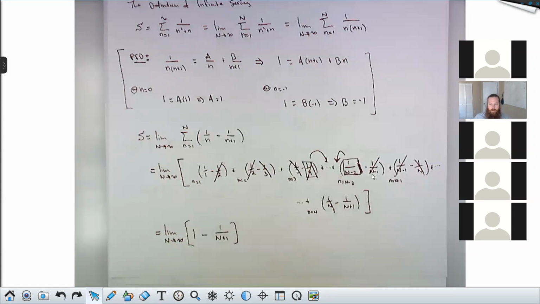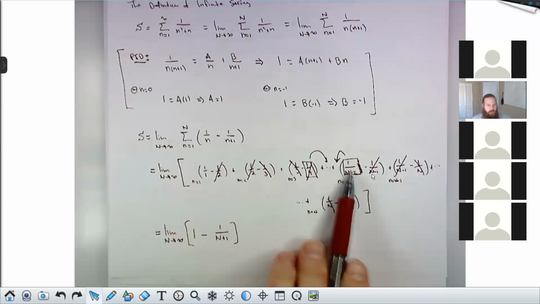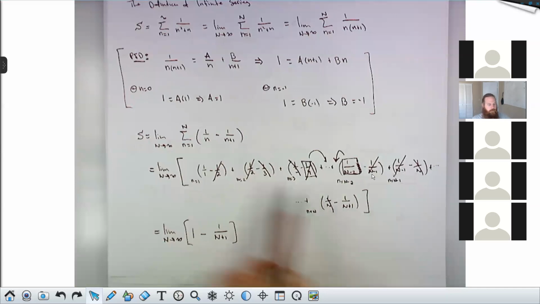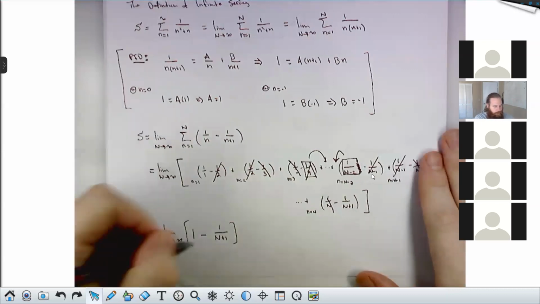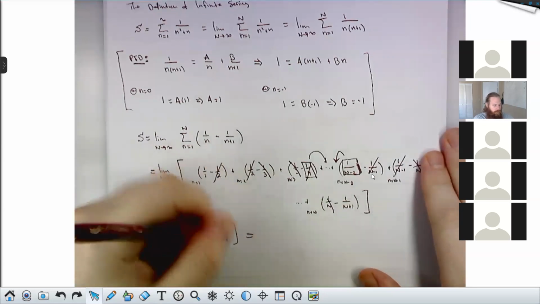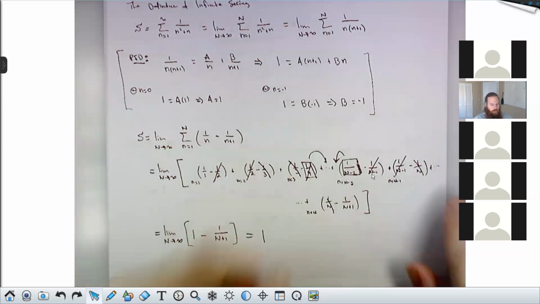And then everybody else in the dot, dot, dots eats up each other, except for the very last term, which is minus 1 over n minus 2. And he eats up this guy. Then these guys eat up each other, and this guy survives. So the very first term and the very last term survive. That's that telescope, right? Everybody else goes foop. Now as capital N goes to infinity, 1 over capital N plus 1 goes to 0, so this limit is 1. So we learned two things.